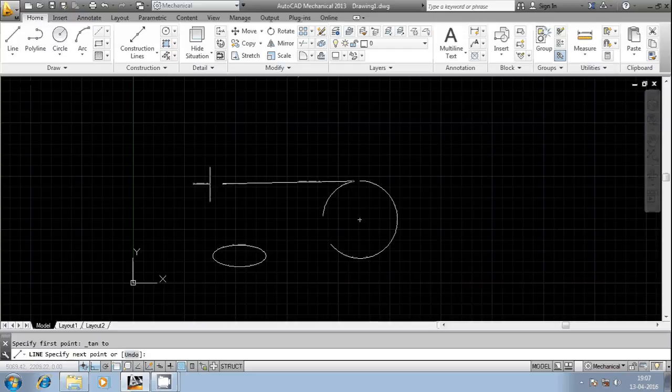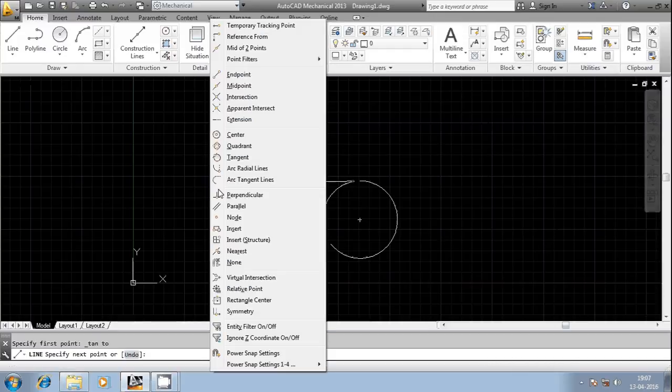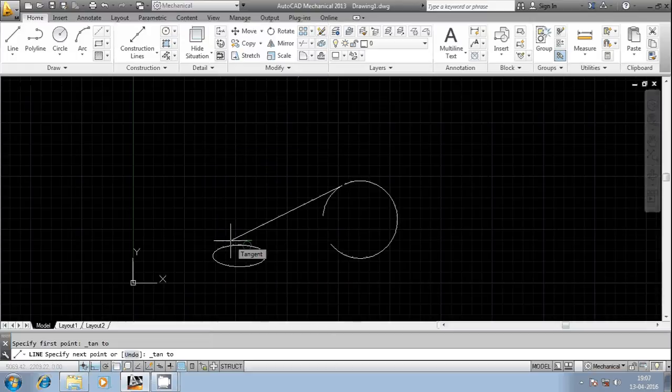Hold the Control button and press the right mouse button, then hold the mouse on the Tangent option and try to select a point. You can see here that instead of Deferred Tangent you can only see the Tangent option. While creating the first point of the geometrical entity we got Deferred Tangent, and while terminating it we got only one word, that is Tangent.